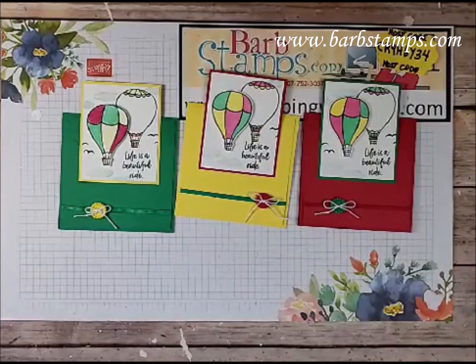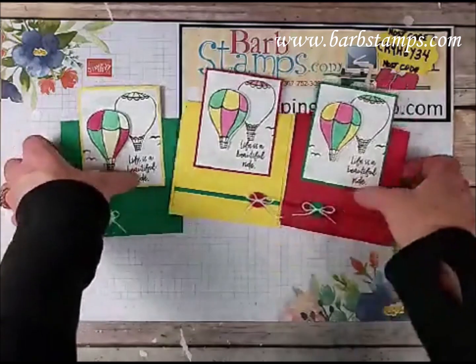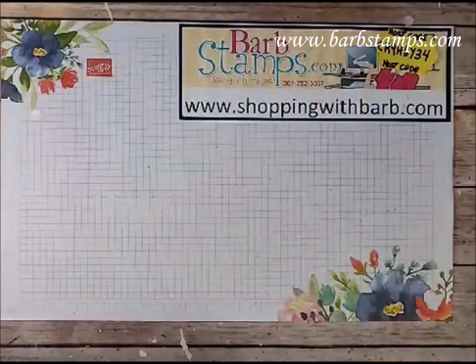Okay, let me put all these stamps in the buckets and get the final project stuff here. Okay, so let me move these out of the way.